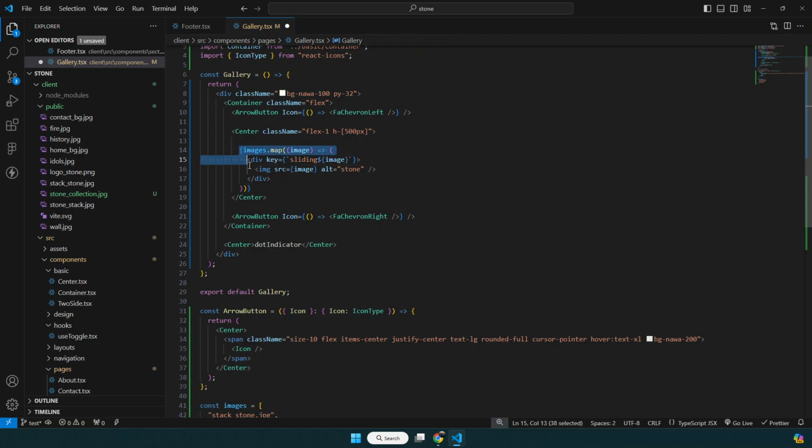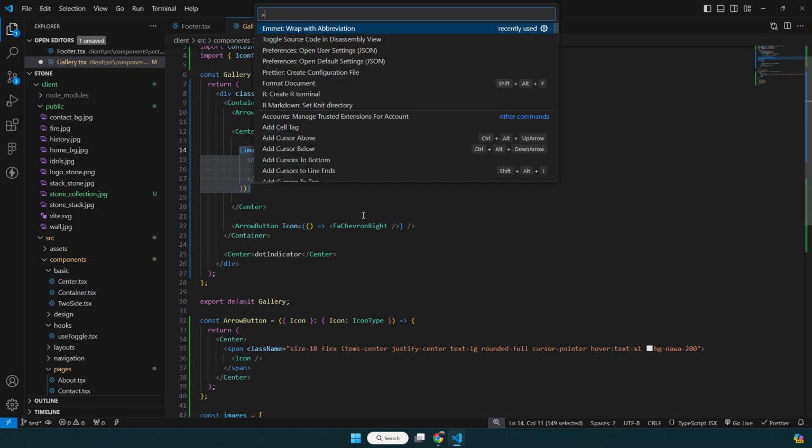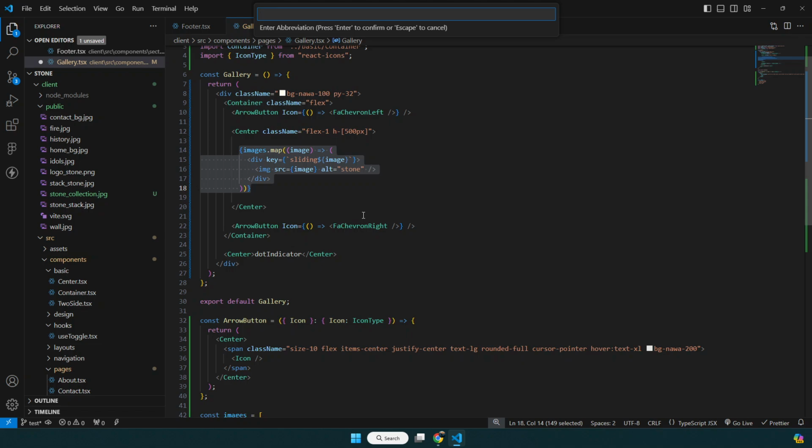Maybe I should wrap this within another div and not touch this center all the time. If I do not add a div, I can still do it, but let's just make it separate. To do that, let me press Ctrl Shift P and use this wrap abbreviation, and here I can say div, right?